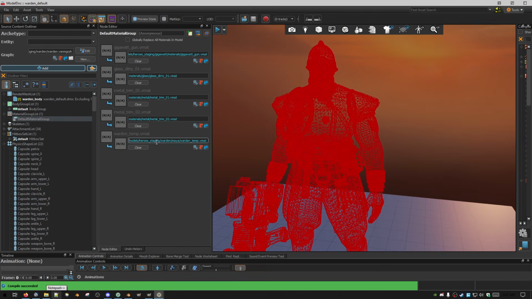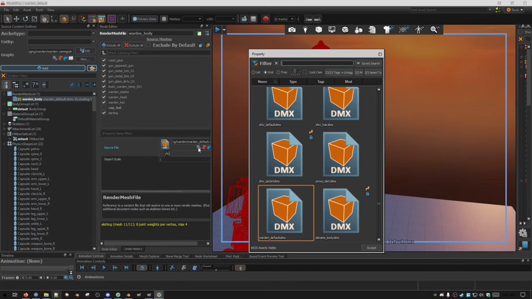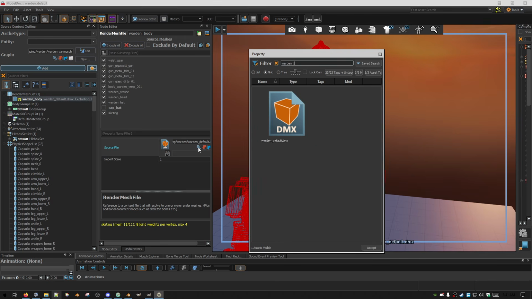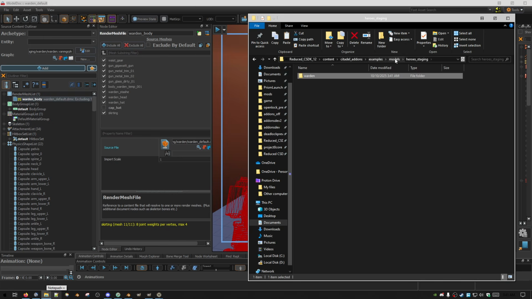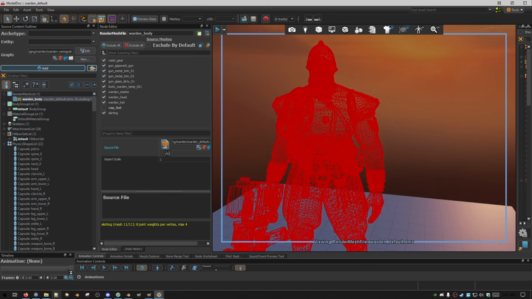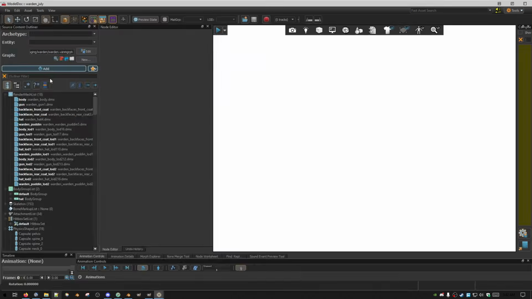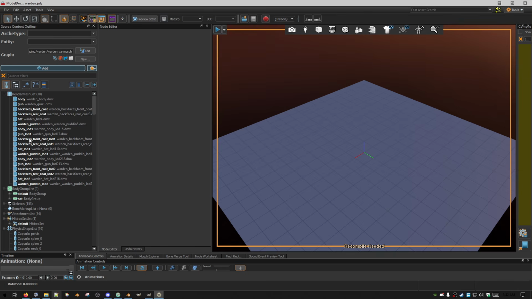Okay. Warden, models here, staging, Warden, Maya, Warden, temp. Okay, so that's one thing, is sometimes these aren't fully updated. There's one in here called Warden July. Models, hero staging, Warden. Warden July.vmdl. That might be the one we're looking for, not this one. This one might be a little old. Warden July.vmodel. Yeah, okay, so the Warden default's a little old, whereas this one is updated, it has LODs.